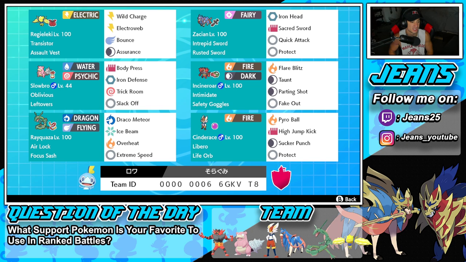Middle left is going to be Slowbro over here with Oblivious and Leftovers. It's rocking Body Press, Iron Defense, Trick Room, and Slack Off. This Pokemon really reminds me of Ferrothorn, just a Trick Room Ferrothorn, because they're both Body Press and Iron Defense Pokemon, but this one is just rocking Trick Room. So we can set up Trick Room with this, or even counteract Trick Room with Slowbro. So I do like Slowbro as a nice little support mon and a defensive bulk.